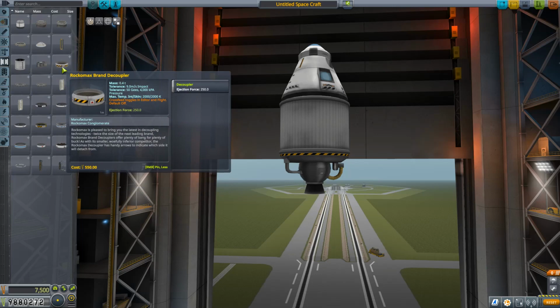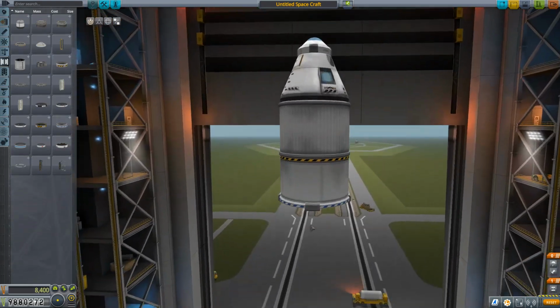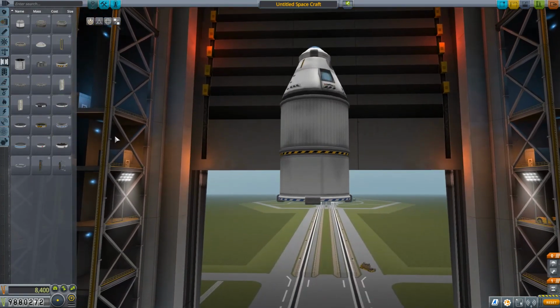Then we're going to add a decoupler. Actually, can we get a stack one? I like these ones because they're smaller. They just look a little better. You can use whatever kind you want.